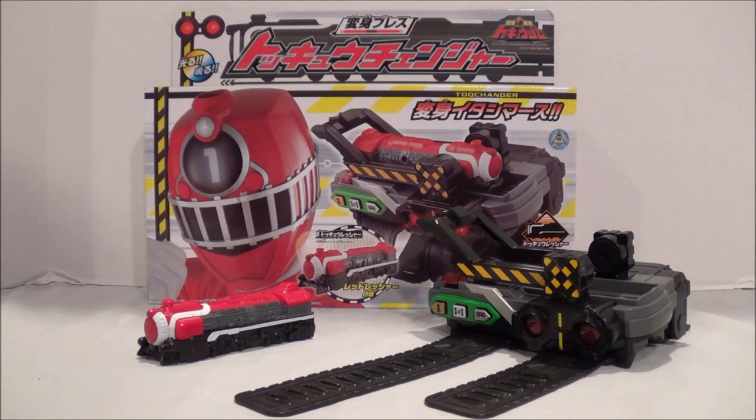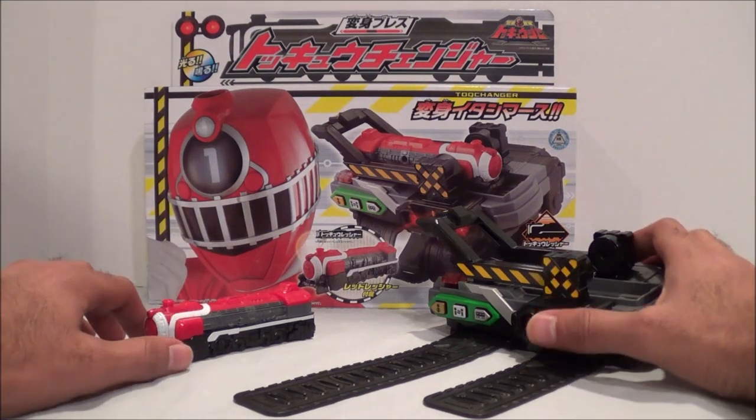So here it is. I'm going to kick off my reviews of ToQger with the ToQChanger. This is the Henshin device, the morpher, basically, for the ToQgers. And it's pretty sweet. I really do like it. I have fun messing around with this thing all the time. It's really cool. So first of all, let's move these aside.